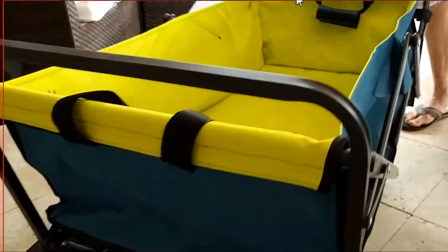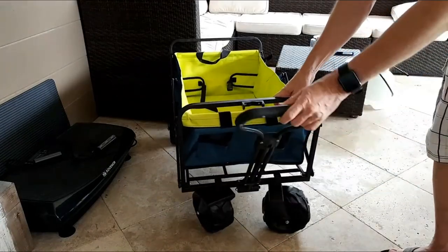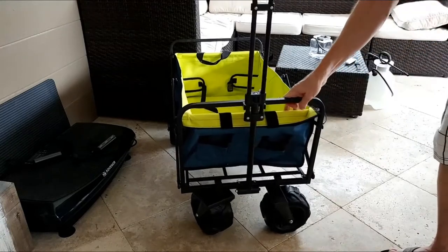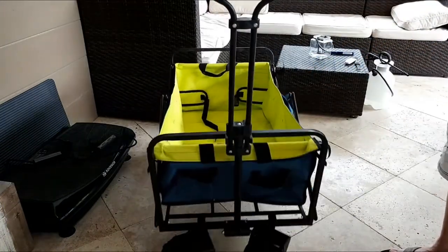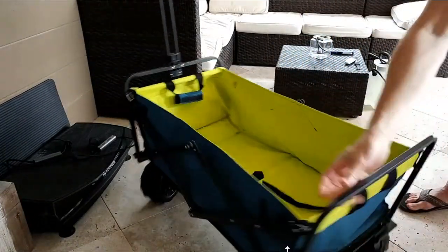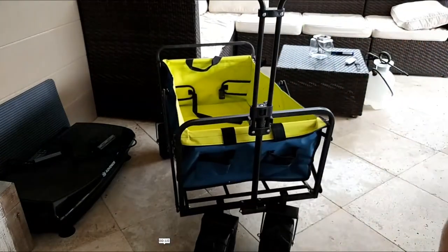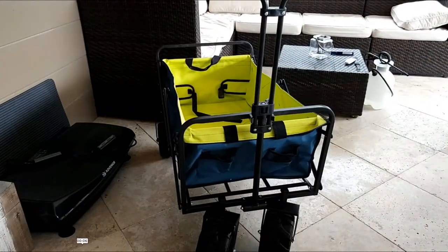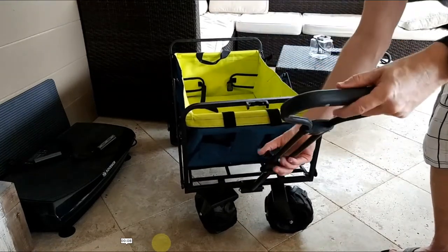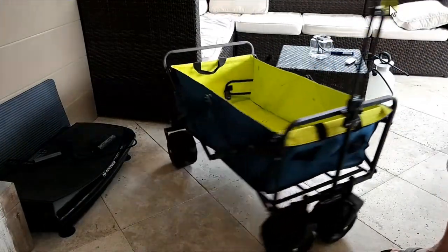Here we have the handle in the front. You can move it to an upright position or a little bit to the front, and then extend or shorten it and secure it. The knob or switch used to secure it is not very strong — if it's fully loaded and in a short position it would extend on its own. It helps a little bit to secure it, but not a lot. Not very strong, I would say.